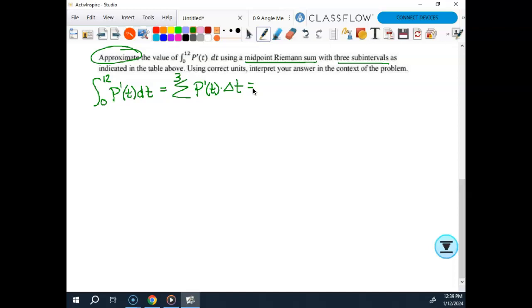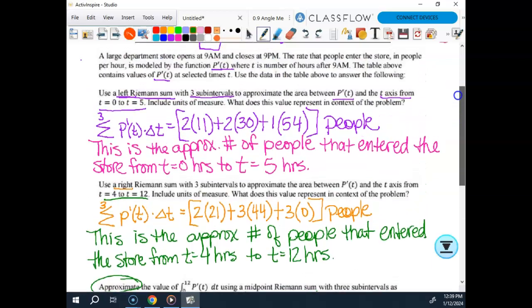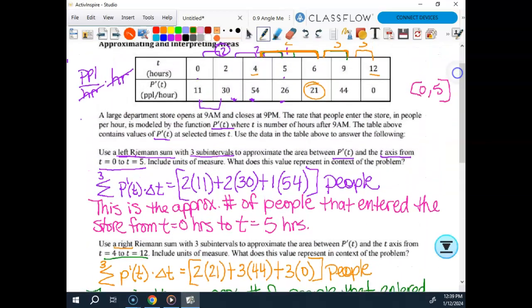So this is what we've been doing. This is the actual notation. It does say we're approximating, so it's approximately. I don't know that that squiggly one actually matters that much, but all right, we okay with that? Now we're going to have to decide what our three intervals are because we need midpoint rectangles. So I have to be able to find the midpoint. I can't go from 2 to 5 and use that as one of my intervals because the midpoint is not 4. Does that make sense to you? We're going to have to make sure that this works.